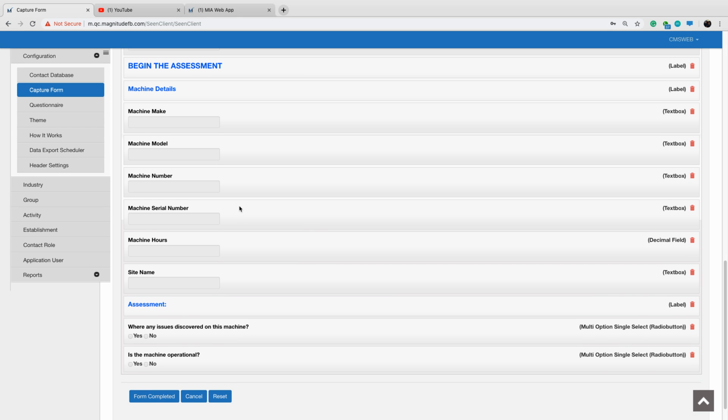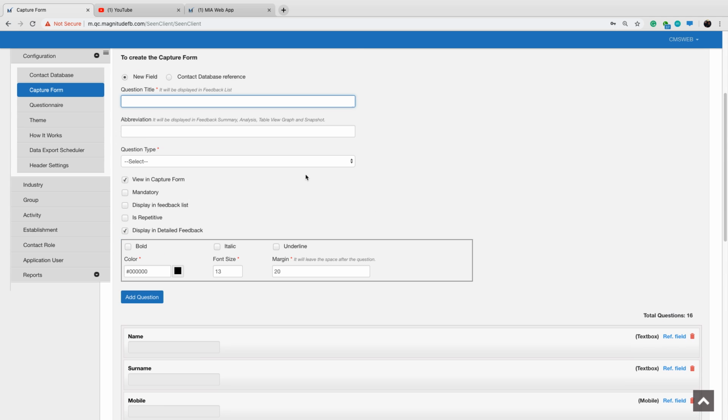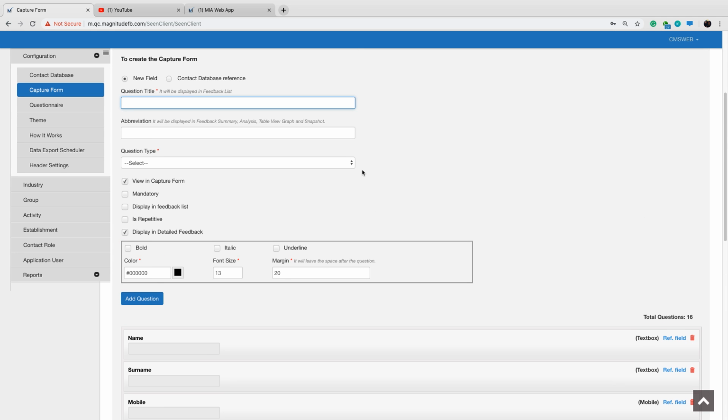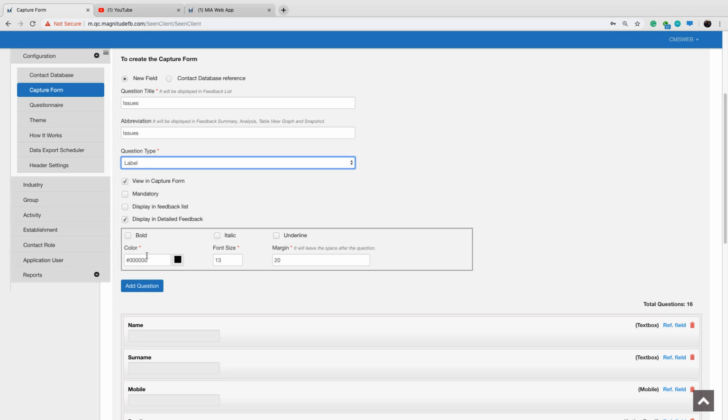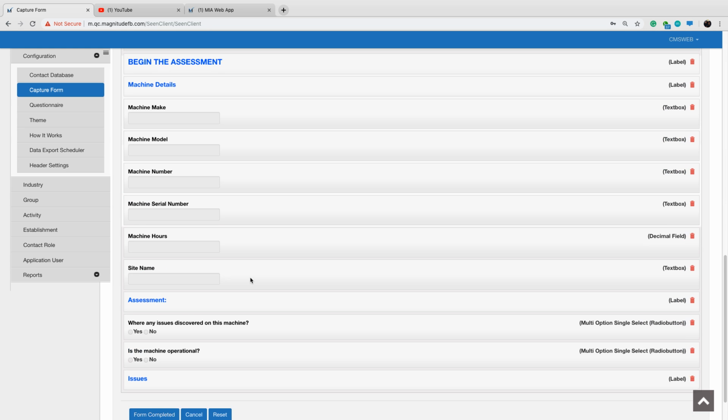Okay, great. So now that we've got those 2 questions set, we'd now like to dive into, if there are issues that are captured, what are those issues, and can you please provide maybe some evidence of the issues themselves? Okay, first thing, let's put a label heading in. Label, bold, make this 15 so that it matches up with the rest of them. And we'll change this to 055AFF, just so that the colors can match. Pop it down there. Great, and we've got issues down at the bottom.